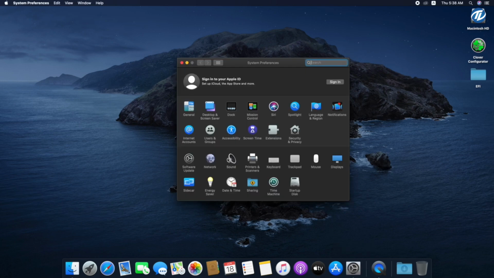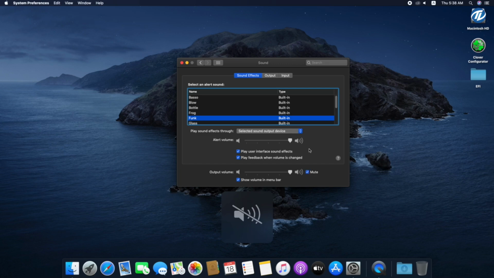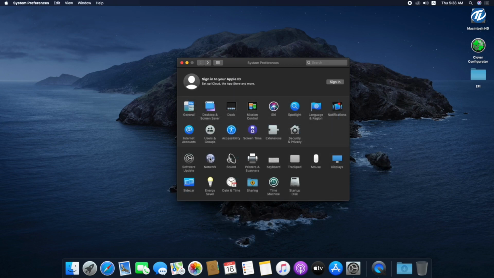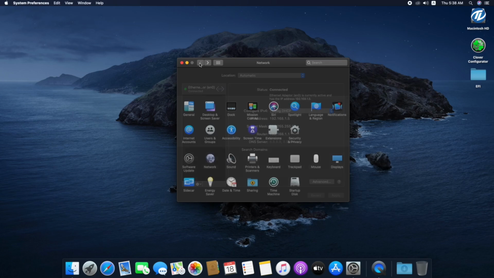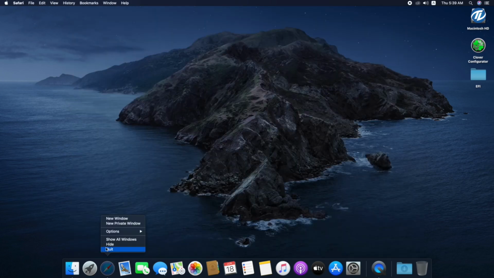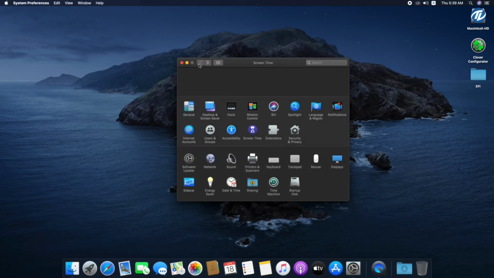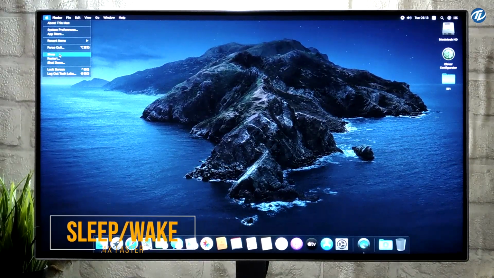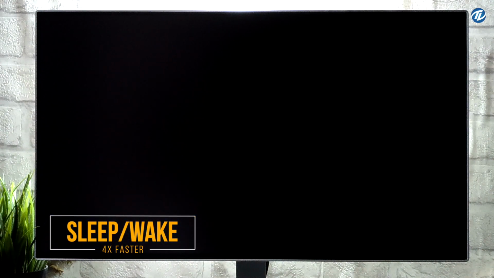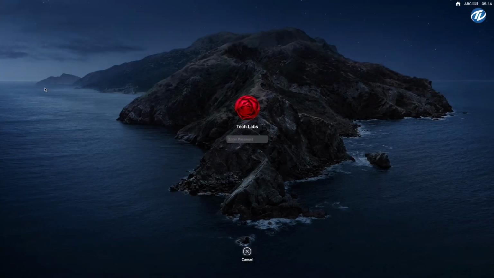So firstly we'll check the sound and the audio hotkeys, and as you can see the audio works, the HDMI works and the hotkeys too. Now go back. Now we'll check the Ethernet connection, and as you can see the Ethernet is working. Let's check out this by simply browsing in Safari, and you can see the internet is working. Now we'll check rest of the functions, such as appearance, screen time, display, updates, etc., and as you can see everything is working absolutely perfect. Now let's check out the sleep-wake function. And as you can see sleep-wake is working perfectly.